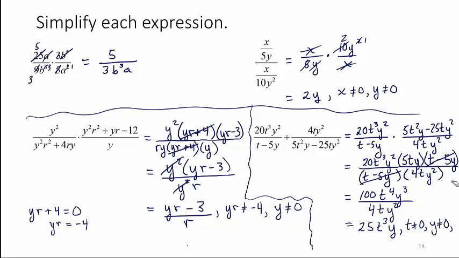Okay, so again, we can't get a specific value of what t and y can't be in that case, but we do know that t can't be 5y, right? Because if t were equal to 5y, we would have 0 there. Okay, so even with more variables involved, the factoring process is essentially the same. It looks strange, it feels a little bit weird, but it's really no different than if we just had one variable.